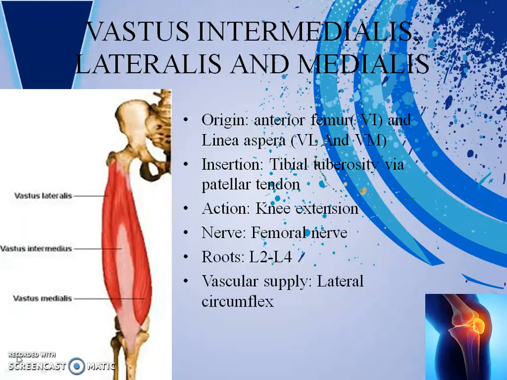Okay. Vastus intermedius, lateralis, and medialis. The origin of these muscles is the anterior femur and linea aspera. The insertion is the tibial tuberosity via the patellar tendon. The action is knee extension. The nerve is the femoral nerve. The roots are L2 to L4, and the vascular supply is the lateral circumflex.